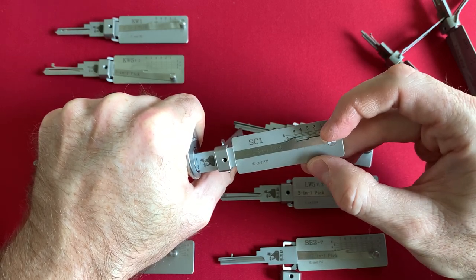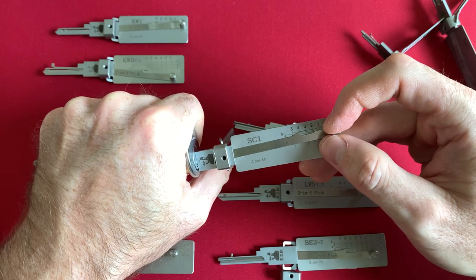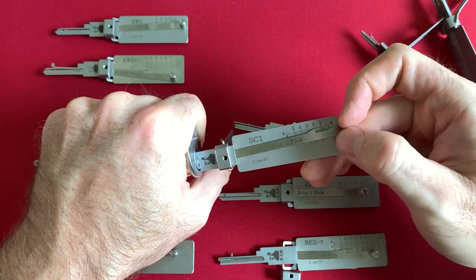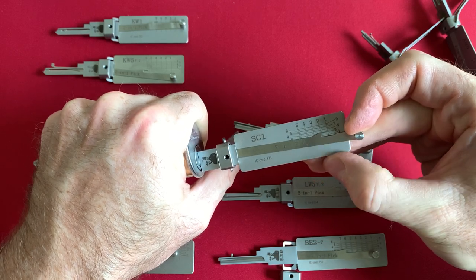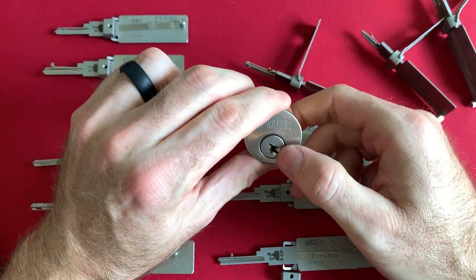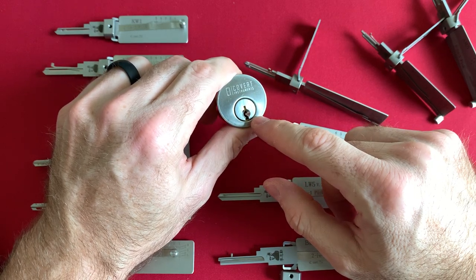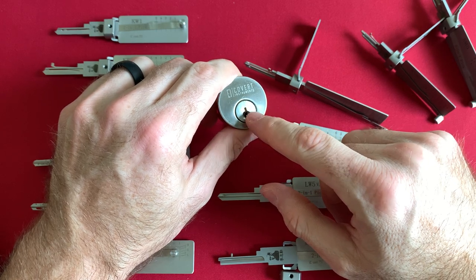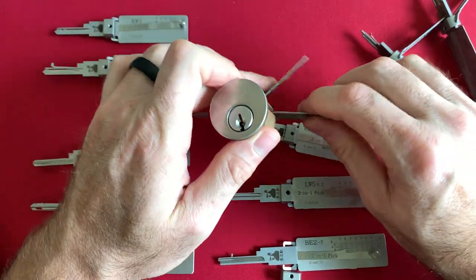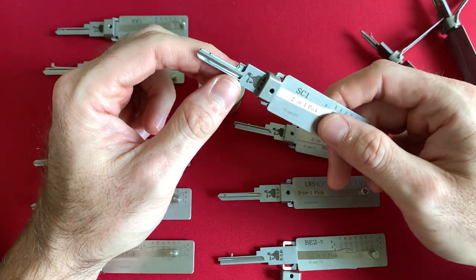Let's try it again with really hard tension — you can see my hands shaking. I need number three to bind — got it this time. Had to back off that tension, get two. So one thing we learned watching us pick a five-pin Schlage core is that we are going to experiment with not only clockwise and counterclockwise, but different levels of tension. Light tension may not bind any pins, medium tension will bind some pins, and high amounts of tension give you the most pins to bind. That's how I pick single pin picking with a lifter hook, but this is a great option for not bending picks.